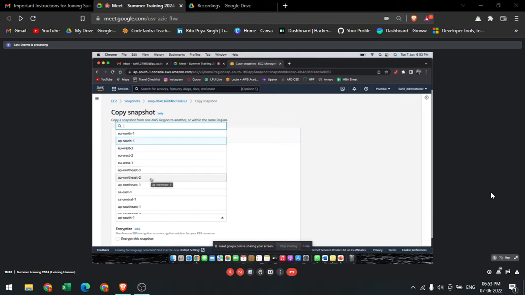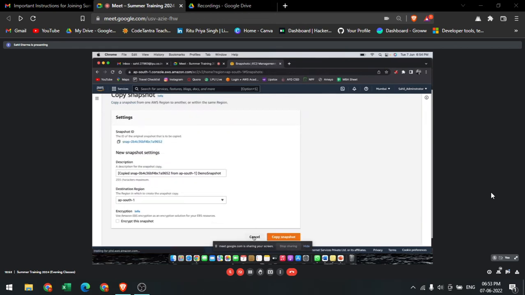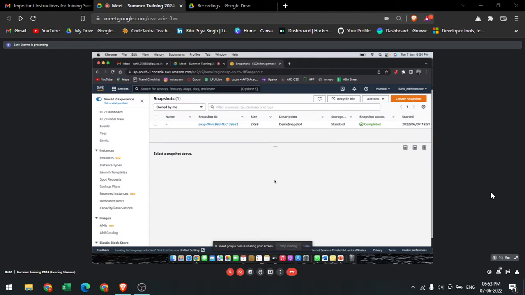Whichever region you want, you can use as per your requirement. The benefit is that it will be available in more than one region, so even in case of a fault, you can have the same data replicated to a different instance, and it can work. I have not created it.